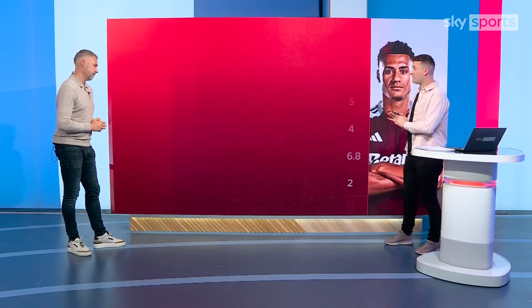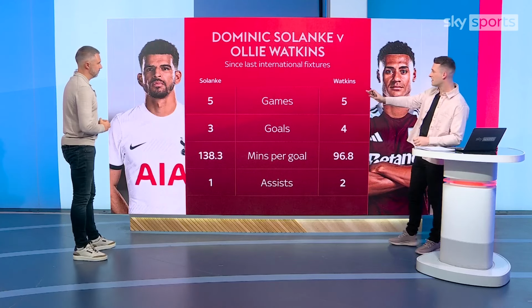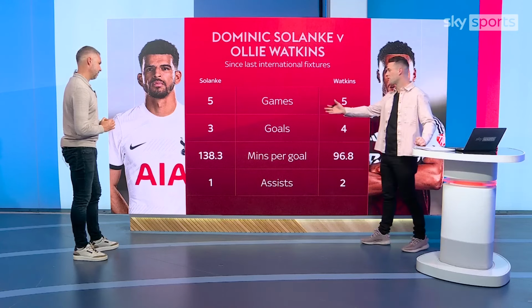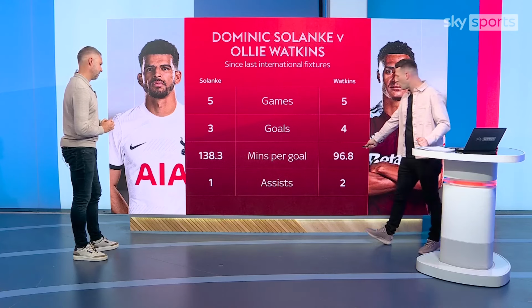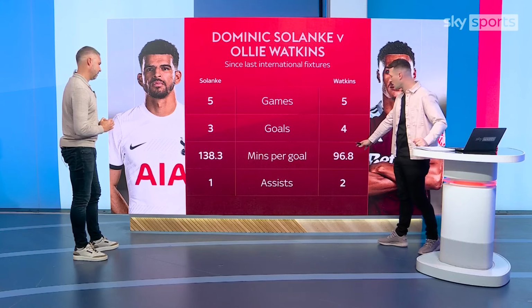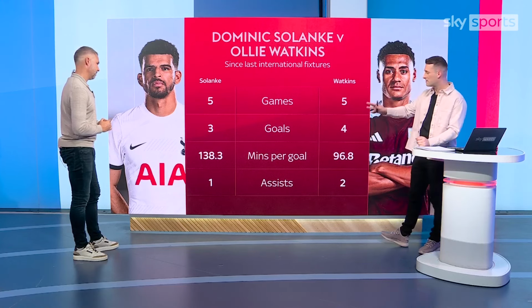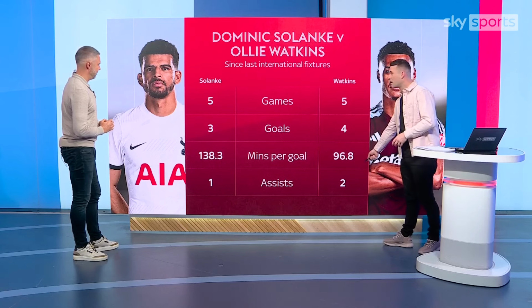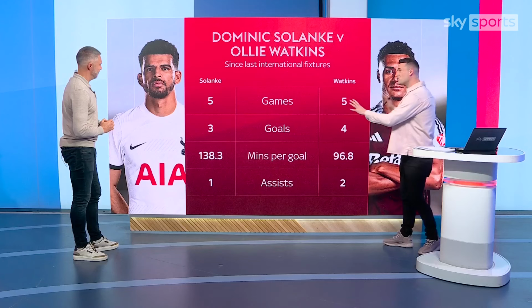Let's take a look at the comparison between the 2 players, because they are having really good, efficient starts to the campaign. And you can see both 5 games so far for Dom Solanke and Ollie Watkins. Ollie edging it with 4 to 3 goals. The minutes per goal ratio, again, slightly bettered by Ollie Watkins, 96.8 compared to Dominic Solanke's 138.3. Assists as well, and a couple of assists for Ollie Watkins. So that's the 2 options.